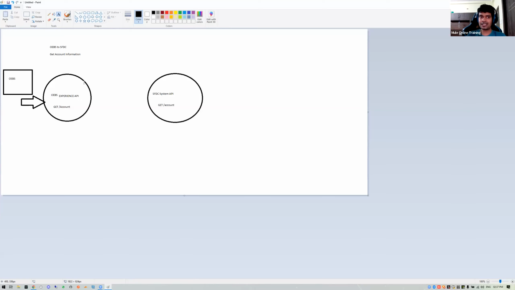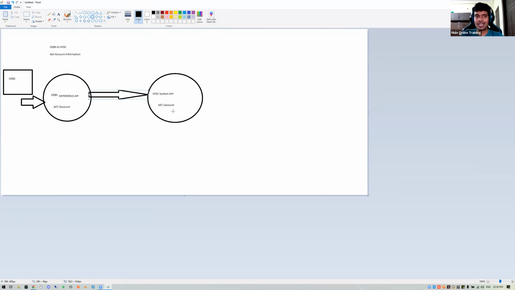What will this experience API do? It will call my system API through an HTTP requester inside a flow. So my get account flow will have an HTTP requester, which is going to call my system API. You need to explain it this way.